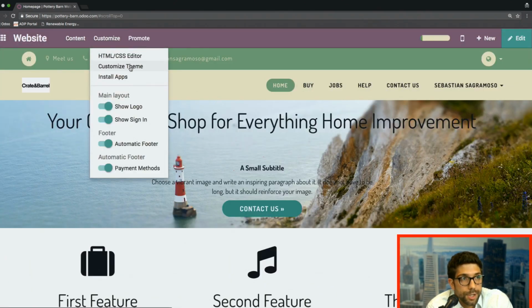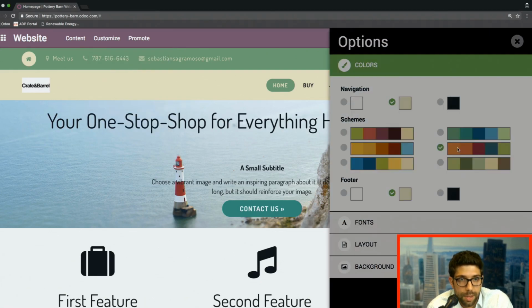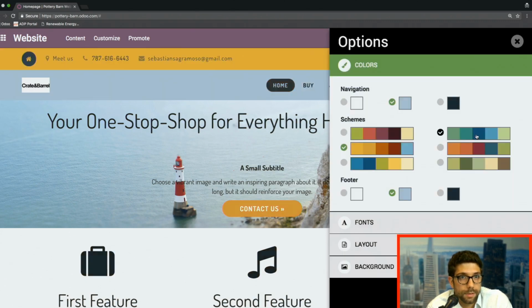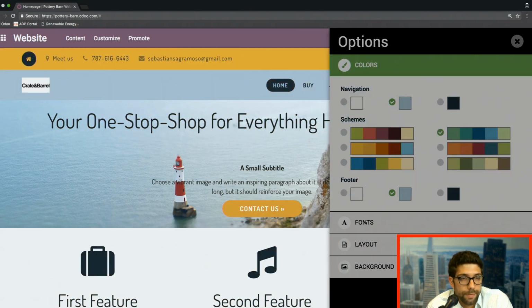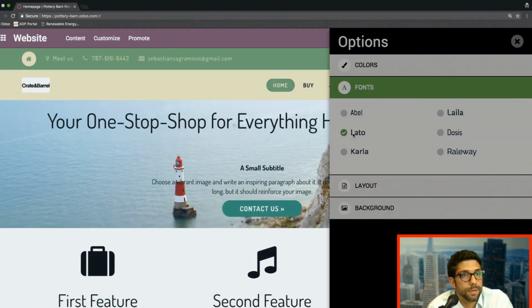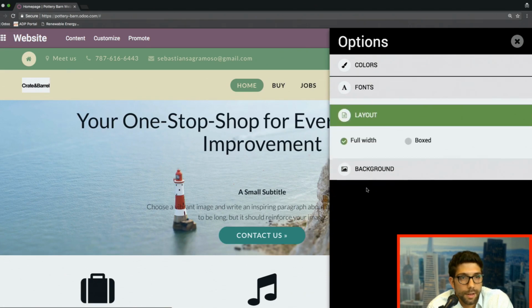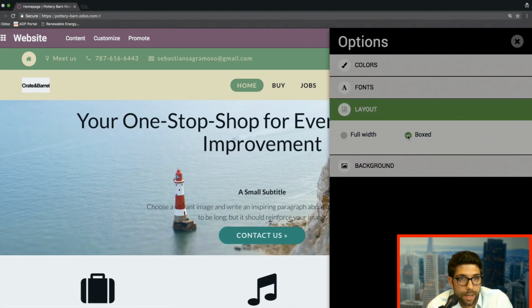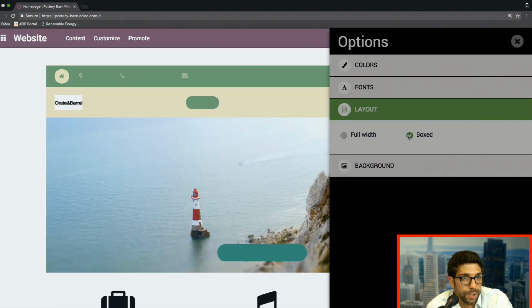Other customization options. Let's change around that theme like we spoke about. I can use other colors that are featured here. Those will populate automatically. Let's change our font. I think Lido. And the layout, how it's going to appear to my clients when they first jump to my page.